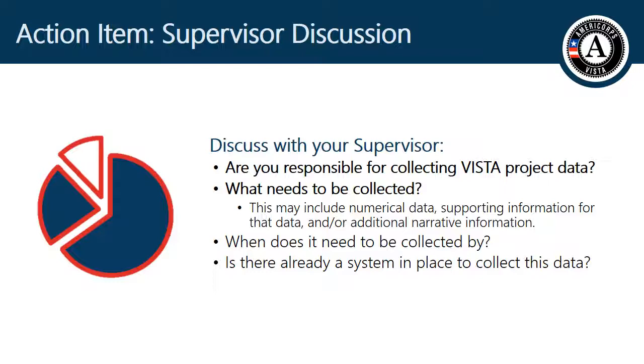What type of data needs to be collected? As was mentioned in the previous slides, this may include numerical data, supporting information for that data, and/or additional narrative information. When does it need to be collected by? Is there already a system in place to collect this data? Once you have this information, you'll be better prepared to manage your time and efforts around data collection activities.